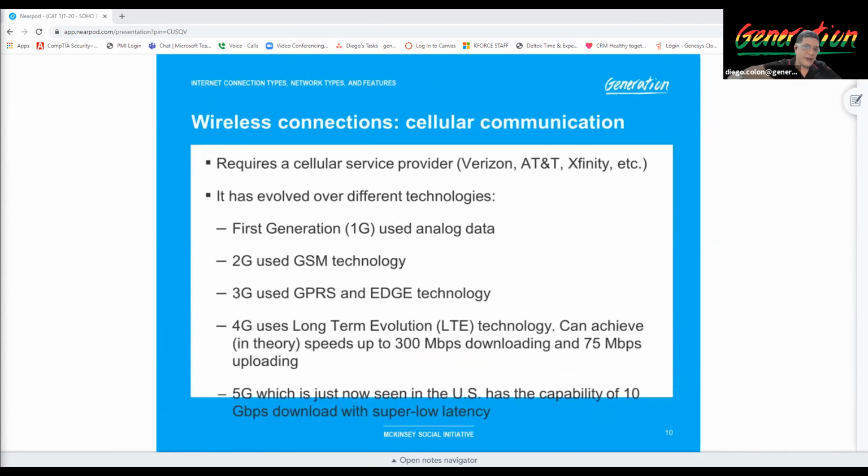Next one we have actually Verizon, AT&T, Xfinity. All these guys now have what they call the G. So now they're bringing up towers. Prior to that we had satellite coverage, and we now have the actual cell towers that are giving us internet. Please do not be fooled. As for satellite and as for this one here, no matter which way, we need to get to either fiber or copper. Yes, I agree. This is going to get you a connection, because that is the way you're getting connected.